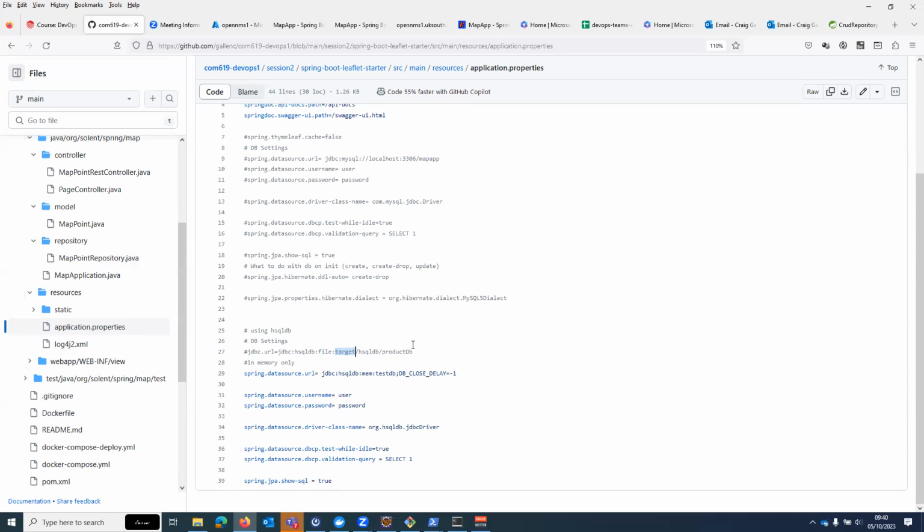So if I wanted to use HSQLDB and persist the data permanently rather than have it in memory, then I would use a different URL. I couldn't use target, to be honest. On my machine, I'd have to find a temporary directory that I can put that data in, because target is ephemeral. It's going to go away and come back again. But you just put it in a directory you want it to be in. Now, that's all the magic, right?